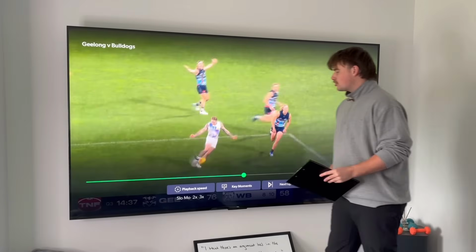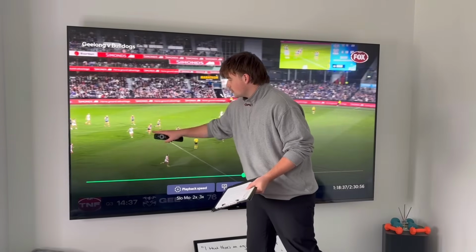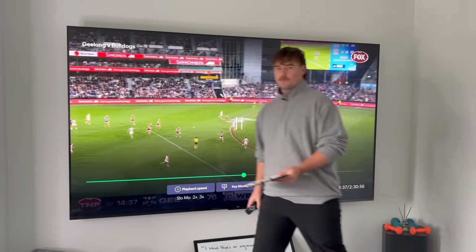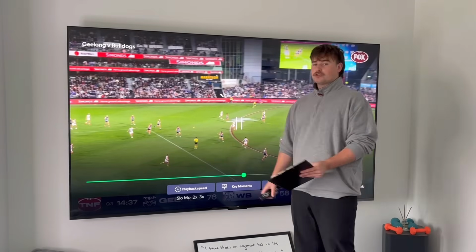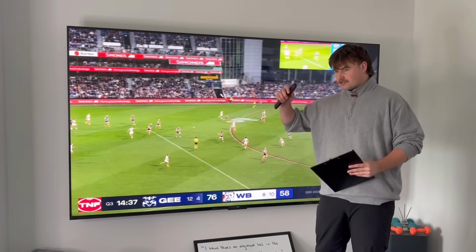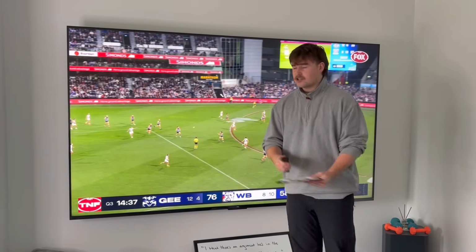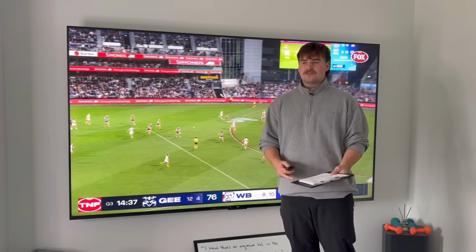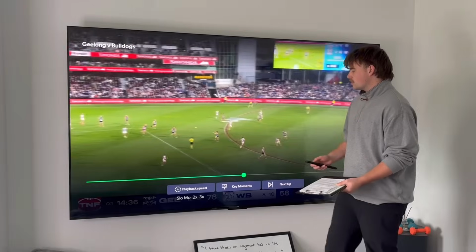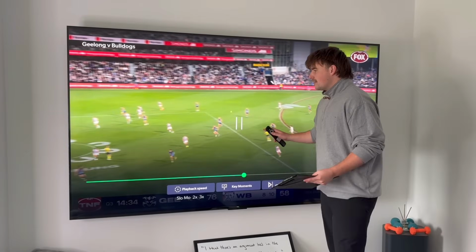So James Harmes, it's just a poor kick going inside forward 50. Instantly we have the turnover. But that comes from the swarming pressure here from the Geelong players. So their ability to swarm the person with the football and have really good structure behind the football is just a quality that so many teams don't possess. And it's why their turnover game is probably the best, if not the second best in the league at the moment. So as soon as they turn this football over, they identify how to exit to the other side.